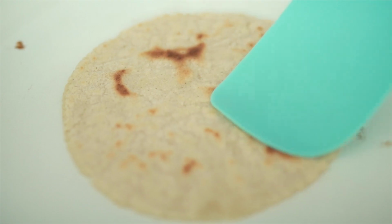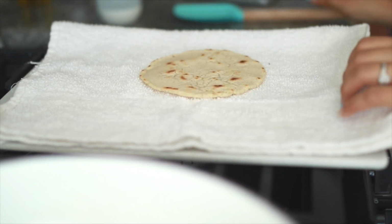Once you flip it, you can leave it on there for about 10 to 15 seconds more, and then it is ready. Make sure you put it in a clean towel just so that it stays warm while you cook the rest of your tortillas.